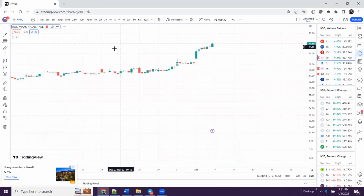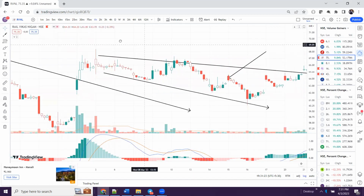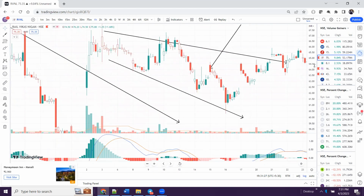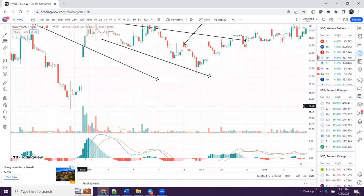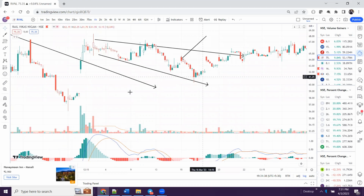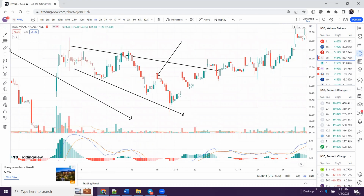And after that, you can see, when this first impulse was over and it started a corrective structure, then I had said to buy in these dips. This is a chance, and the stop loss at this moment was below the swing low, because if this is an impulsive move, this move will never retrace 100%, and that was the logic of this move. And if you see from this level, we got a move down, followed by a correction and one more push down, which means this was a whole correction.